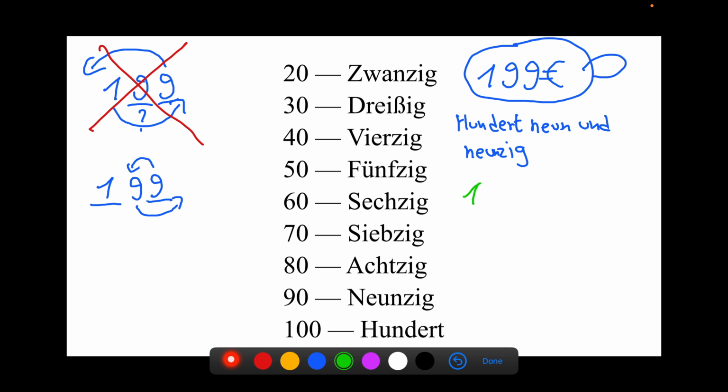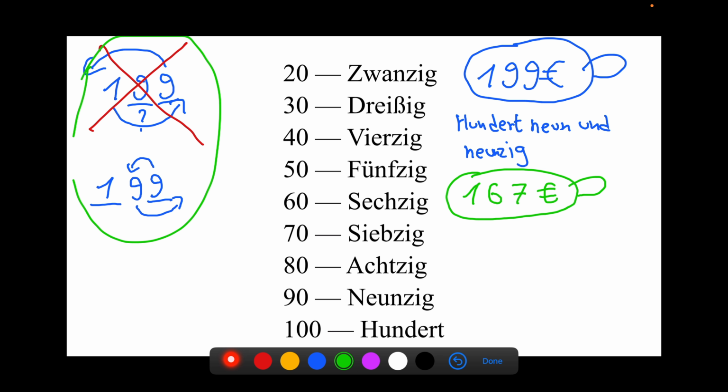So you go to buy something cheaper than that, and that costs 167 euro. Now, this can get a bit tricky. But if you understood this right here, you will get it right. You just have to remember only the last two numbers switch their places. So let me tell you how you have to do this.